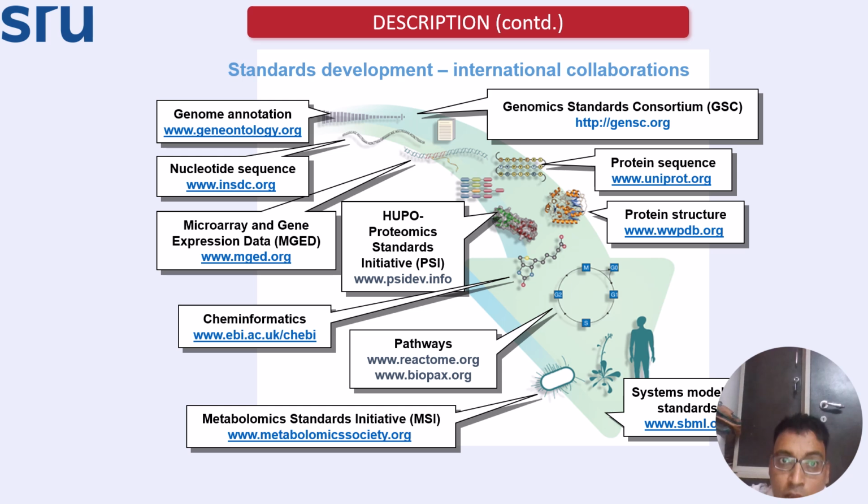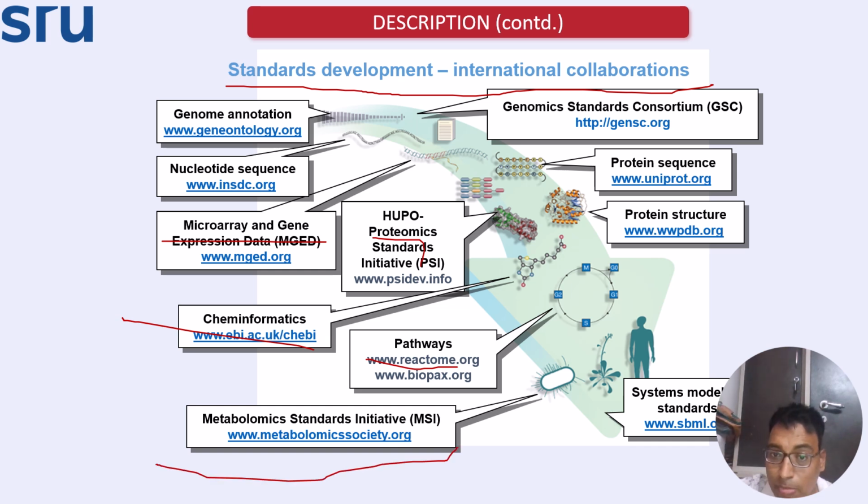Now, to extend the discussion, so many consortia or collaborations have been working here. See, the standard development and international associations: the gene annotation, nucleotide sequences, microarray and gene expression data, the Human Proteomic Standards Initiative, PSI, the bioinformatics for protein-ligand interactions, the pathways, the Reactome, and the BioPAX, the metabolomic standards. The complete systems model considers the complete cell as one system.